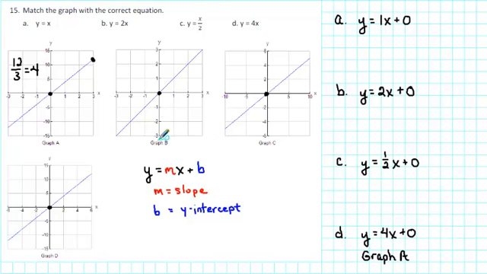Now let's go on to graph B. We could pick another point. And we see that as we go from this point to this point, we're rising 1 and running 1. 1 over 1 is equal to 1. The slope of this line is 1, and therefore we need to pick an equation that has an m value of 1, and that is A. So A corresponds with graph B.